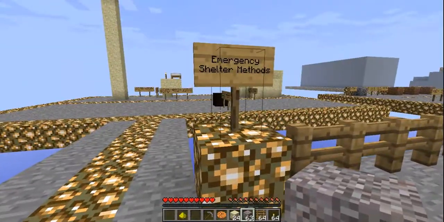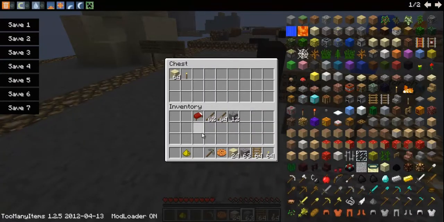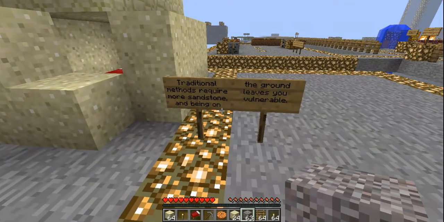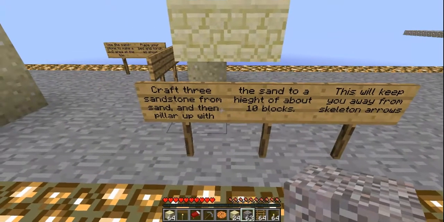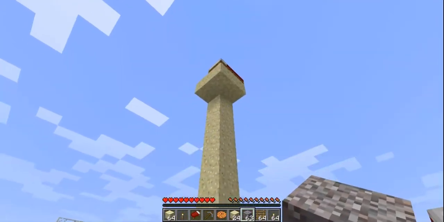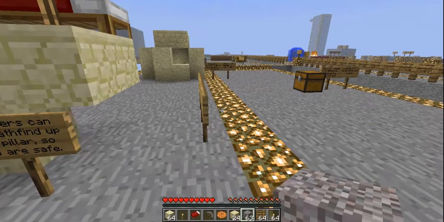Emergency shelter methods. You can create an effective emergency shelter with a single torch, some sand, and a bed. Okay, let's check the example over here. Traditional method requires more sandstone, and being on the ground leaves you vulnerable. Okay, craft three sandstones from the sand and then pillar up with the sand at the height of about 10 blocks. This will keep you away from the skeleton arrows. Use sandstone to make a 2x2 area at the top. Place your bed and torch as shown.